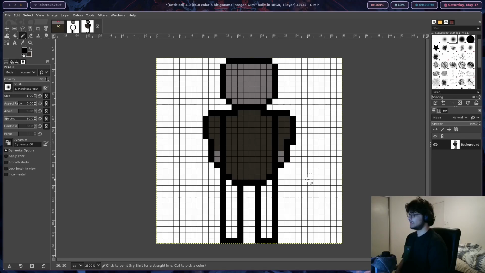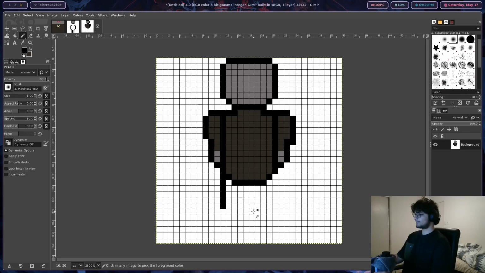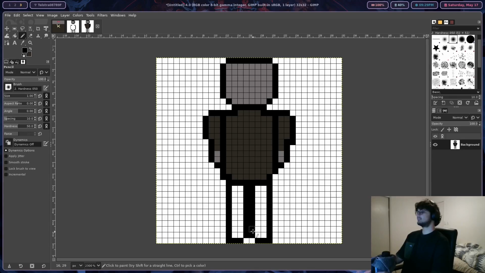Honestly, it feels a little too high and also too far apart. So maybe from here instead. I think this is bad though. They should share a leg, or share a pixel if I'm gonna do it like that.